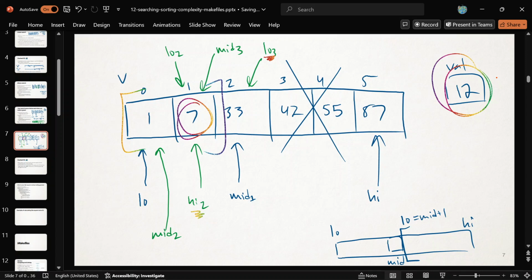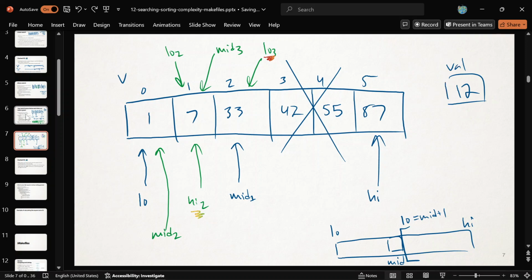I'm looking for the 12, I see a 7, and if this is my midpoint, I know if I'm looking for something that's bigger, then that means my low needs to change. Mid was way too small, and then I need to look to the right of that. So if it's anywhere, it's to the right of this thing that I'm looking at right now. So I need to change my low index.